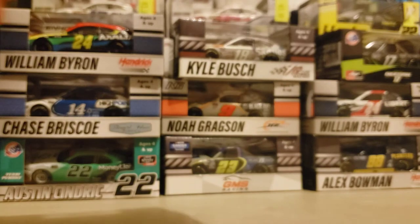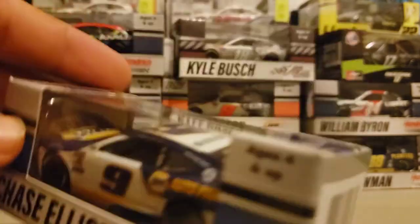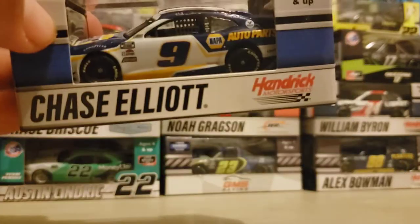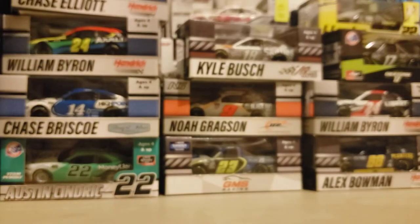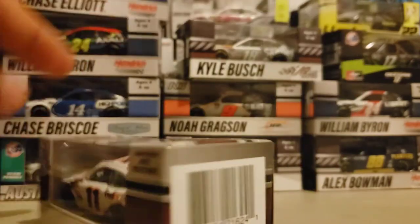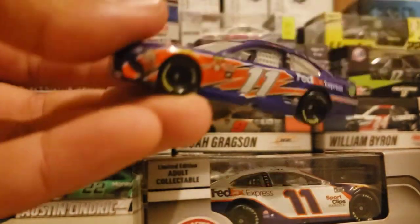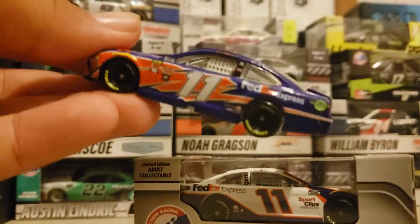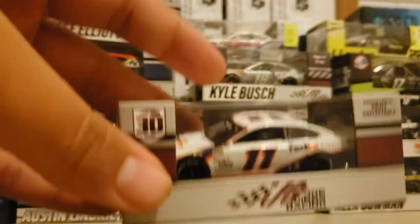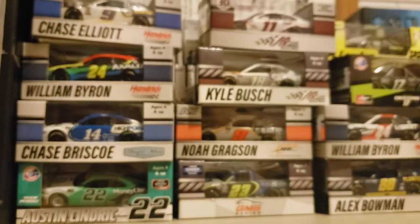Now I picked up another 2021 car — Chase Elliott's Napa Auto Parts car. I wouldn't have picked it up if this yellow swoosh wasn't at the bottom, but since it was, this is a different one so I had to pick it up. Now I've never actually owned one of these Denny Hamlin cars except for one in Authentics — Denny Hamlin's FedEx Express car. So now instead of using the old 2017 car, I can finally use this one now. Thank the Lord and baby Jesus. Really happy about that.